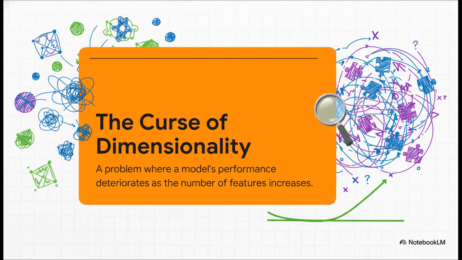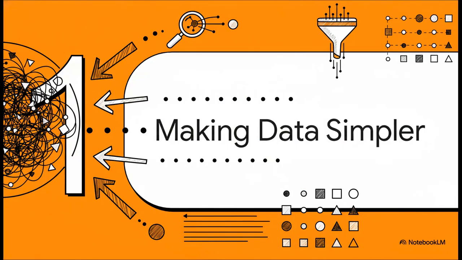So here's the deal. As you pile on more and more features, the complexity just skyrockets. It gets way harder for an algorithm to find a good solution, and it can lead to something called overfitting. That's where the model basically just memorizes the data it's seen, instead of actually learning the real patterns inside of it. So, if that's the curse, how do we fight it?